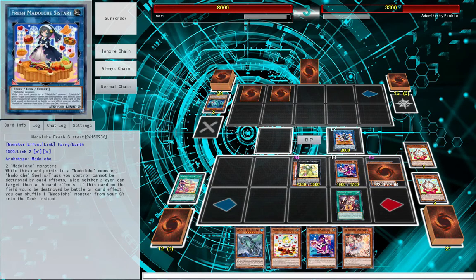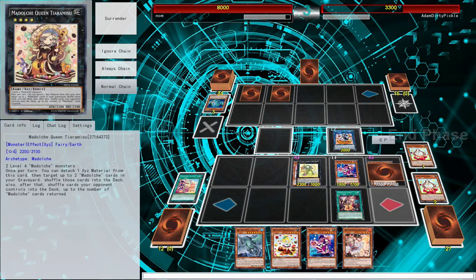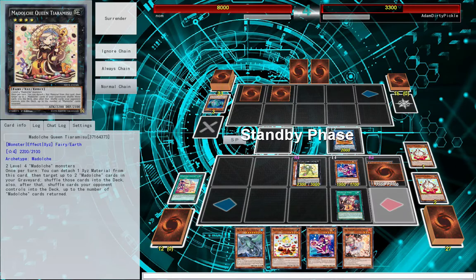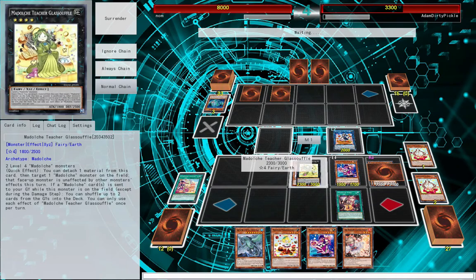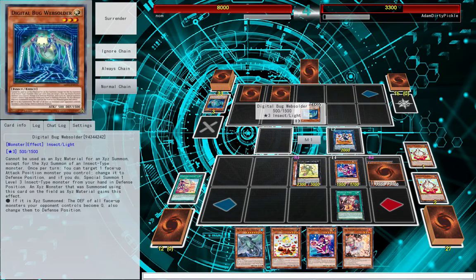Alright, so big damage at least. Decently set up for it, I would say. The Floodgate Trap Hole was definitely surprising. But we have protection. We have a way to protect from monster effects, which I misread earlier. Will admit, did misread.